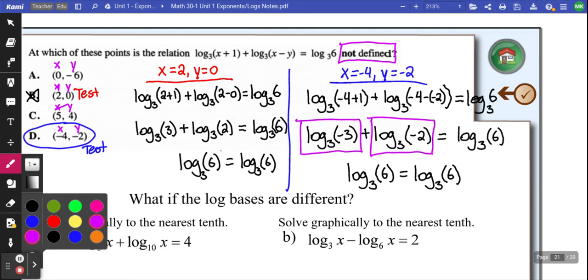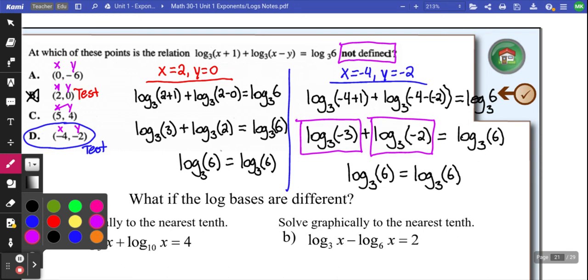You cannot have a negative argument. The log base 3 of what? The 3 is the base. What exponent on 3 would turn it into negative 3? That's impossible. I can't have a positive base turn into a negative thing. It's not possible. We did these calculations, I think, on like 1.2 or something like that. We talked about negative arguments with positive bases, and it's just not possible.